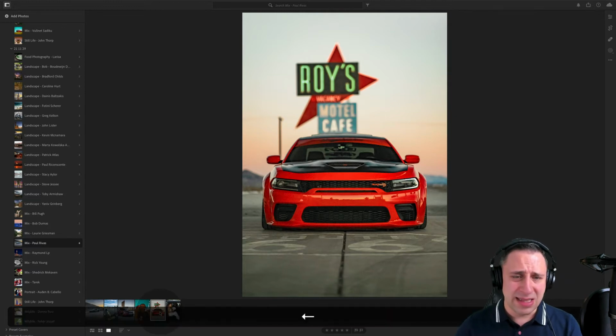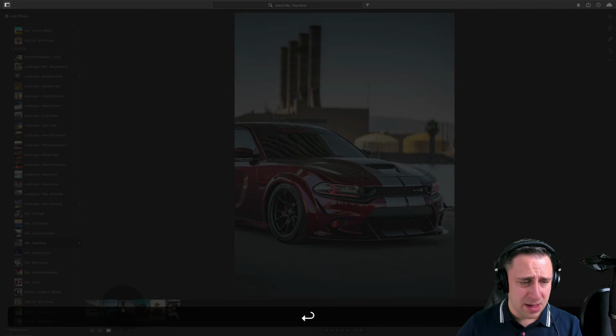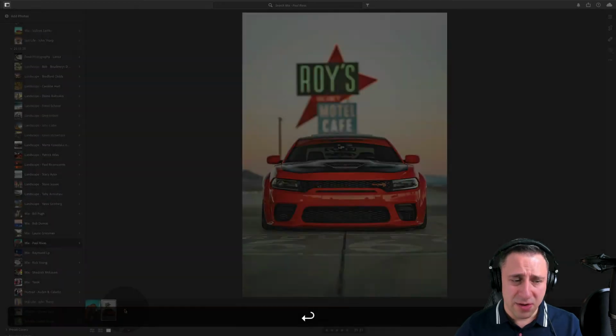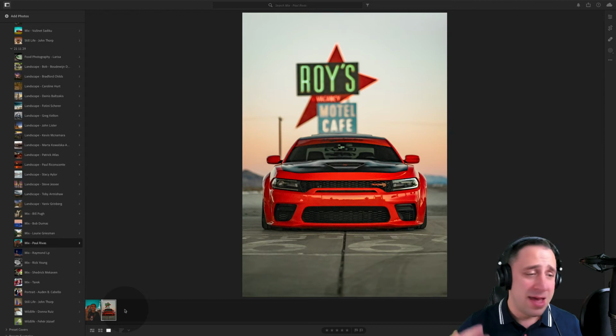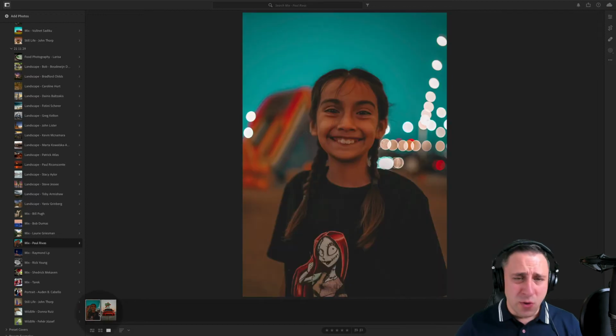So let's take this one and this one because I really like them. So this one, not this week. This one, not. And this one not. Although they are lovely pictures, so make sure you share them with us. We can review them again next week. But you see the list of the photographers is just growing, and there is no way we can review all of these images. So at least 2.